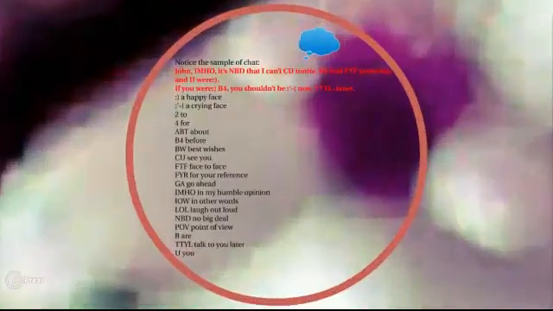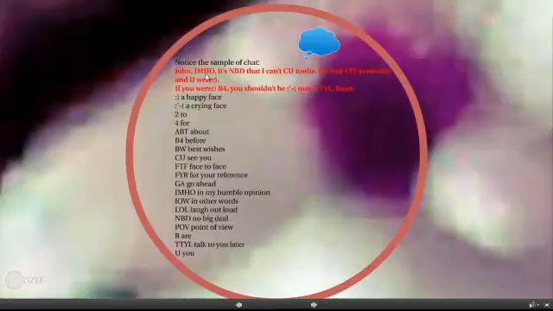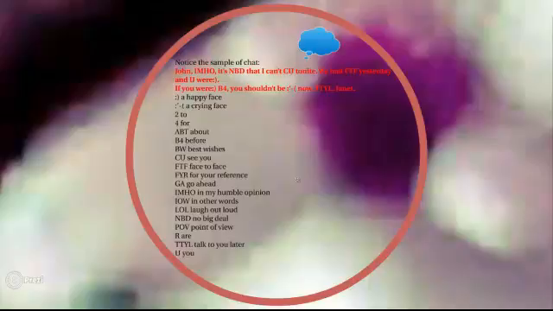This is an example of chatting. For example, John, IMHO, which refers to in my humble opinion, it's no big deal that I can't see you tonight. We had a face-to-face yesterday and you were happy. If you were happy before, you shouldn't be crying now. Talk to you later, Janet. Well, you may use these kinds of abbreviations when you have a chat with your friends.